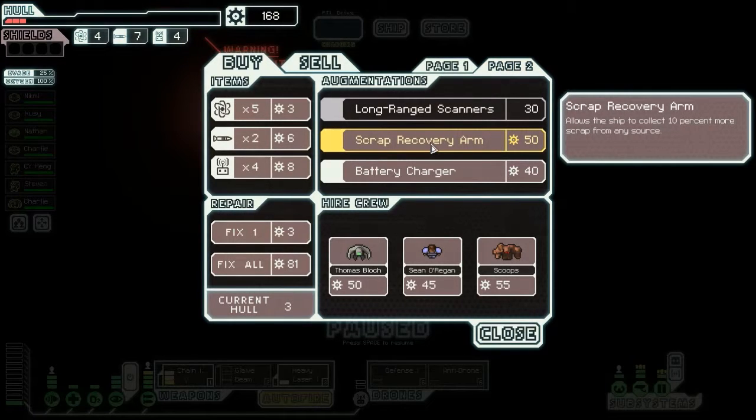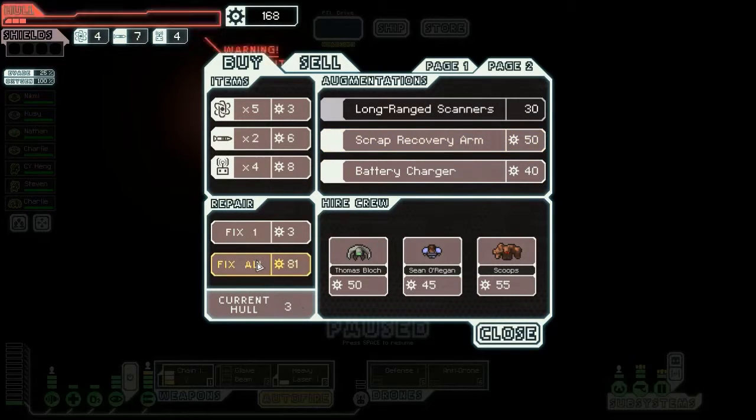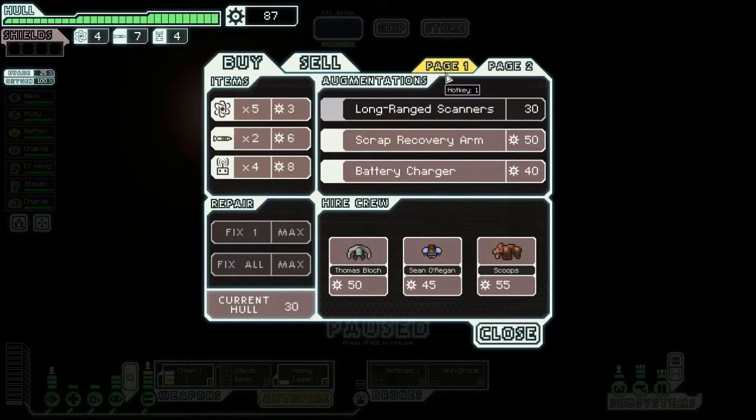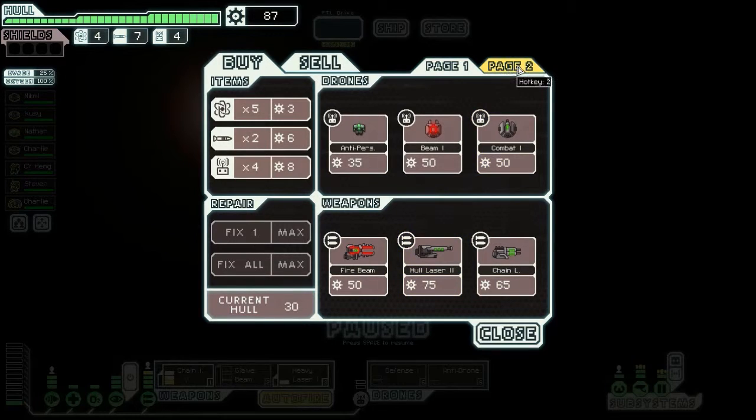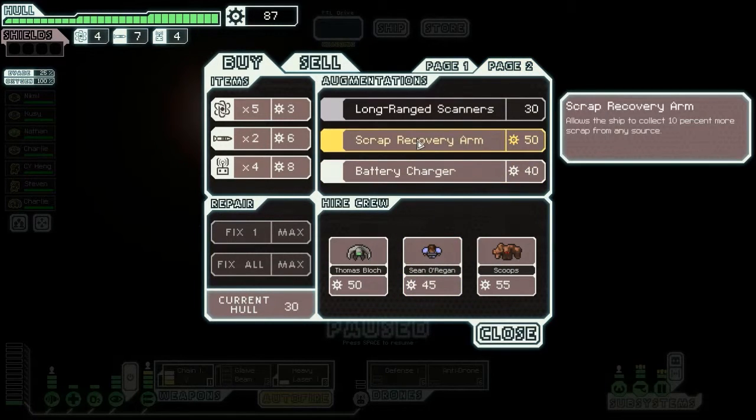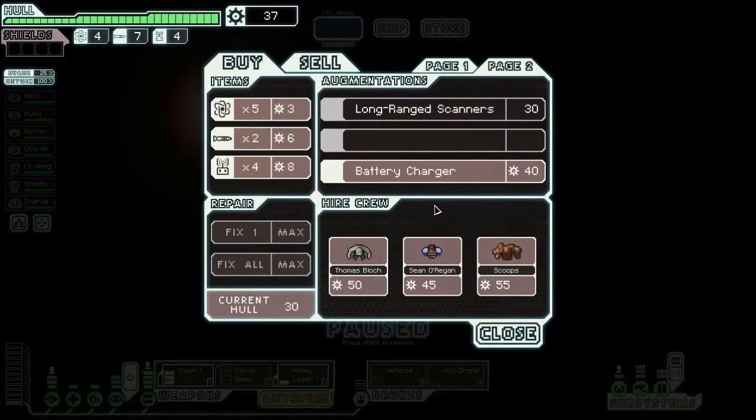Scrap recovery arm. Useful. We're only about halfway through the campaign, and it will definitely end up paying for itself, but between that and that, that's going to cost me 131. I got a fix, simple as that. Don't really want any of those, so we'll go to the augmentations. Scrap recovery arm, I'm going to go ahead and get that. If I get enough fights, that's going to end up paying for itself.